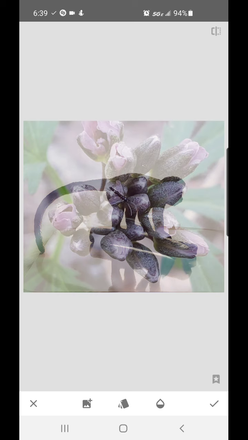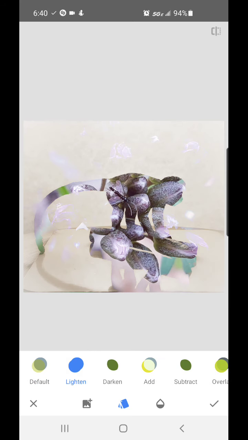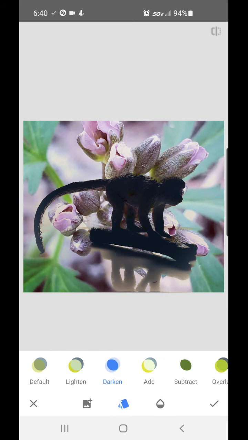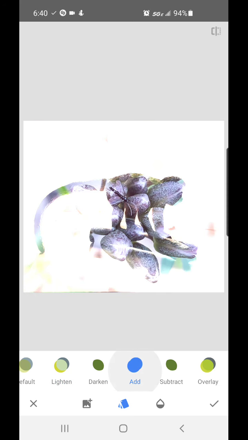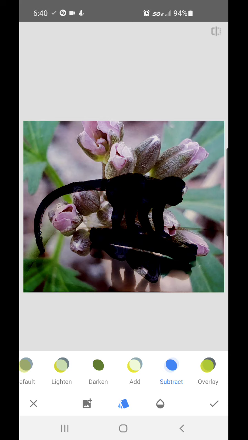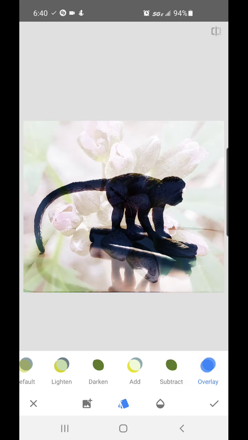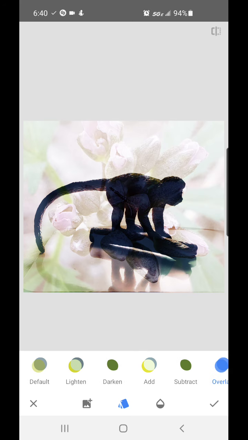So if you look at the button right next to the add image button on the bottom right in the center, it'll give you some different ways that you could make the texture look. This one focuses more on the monkey. This puts the texture on the monkey shape, so you can see why it's cool to use a high contrast image like a silhouette. Could be really fun. So you can try the different ones and just see what you like. I actually really like the overlay one, but it's all up to you. So I'm going to stick with the overlay.